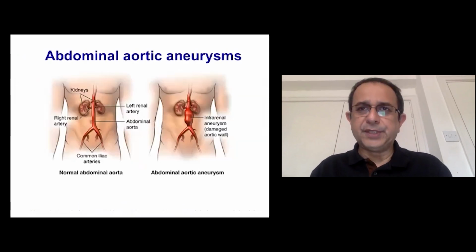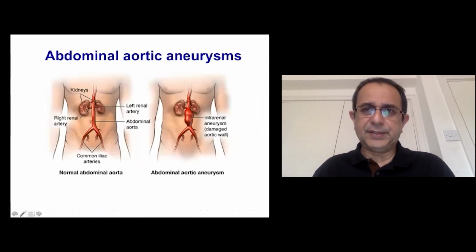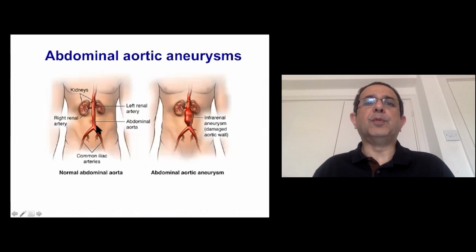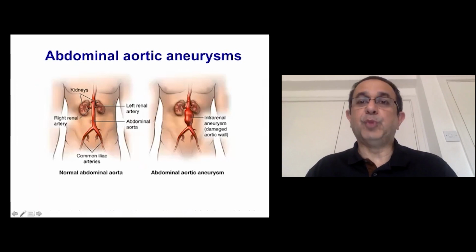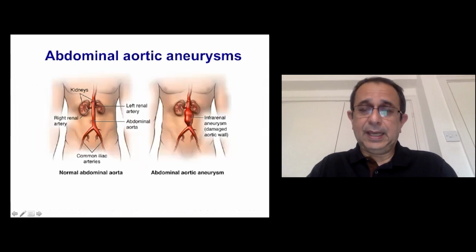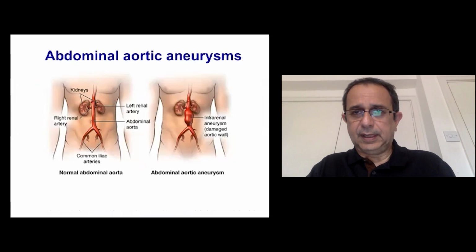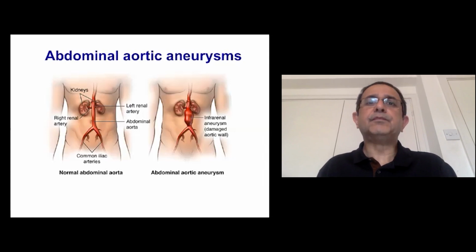Abdominal aortic aneurysms have been described as well, that you're familiar with in vascular EDS. So that is a normal abdominal aorta, and here the abdominal aorta has become swollen because the lining is weak and it actually balloons out. The risk, of course, is that there can be severe catastrophic bleeding. Therefore, vascular EDS patients are often screened for this and they're managed accordingly. Of course, these types of aneurysms can occur in other places in the vascular tree as well.